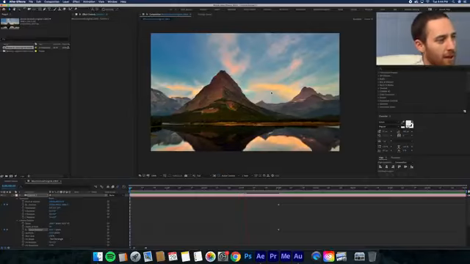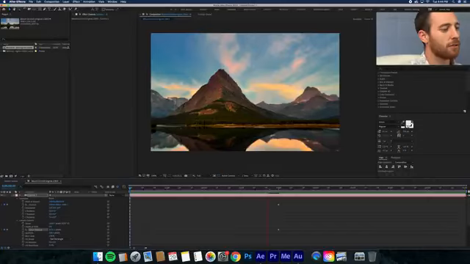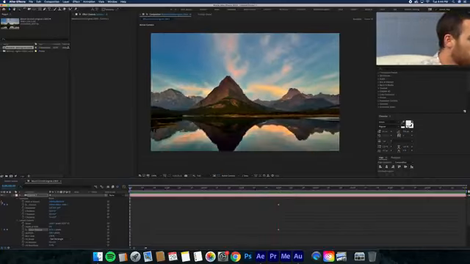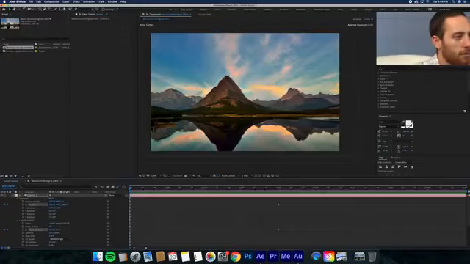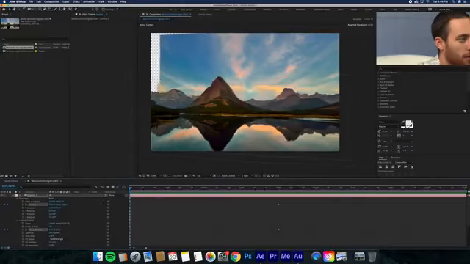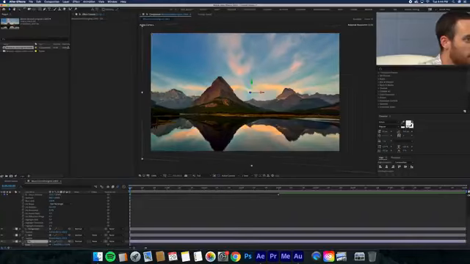Now there's not a lot of parallax going on right here. You can't really tell too much, so I can show you. I'll have it move from right to left. So right there. Let's make this scale.